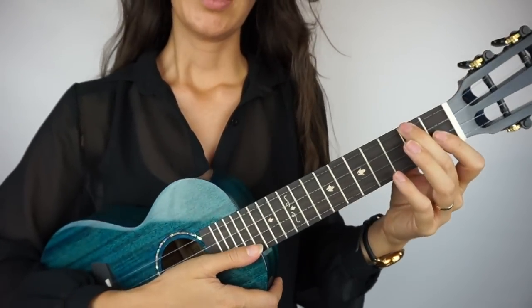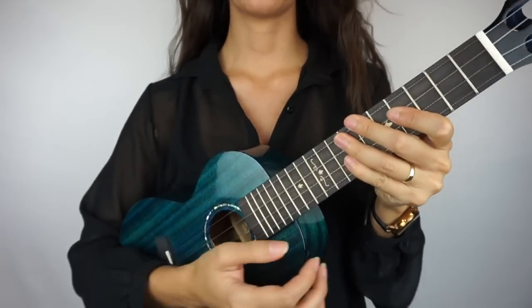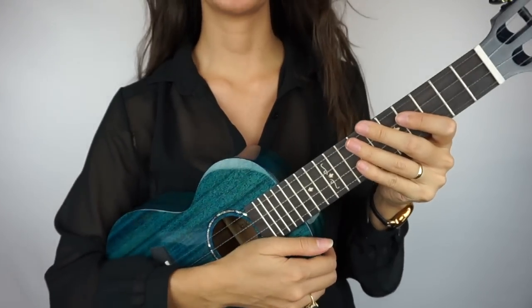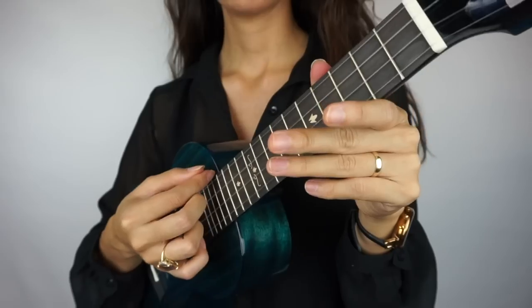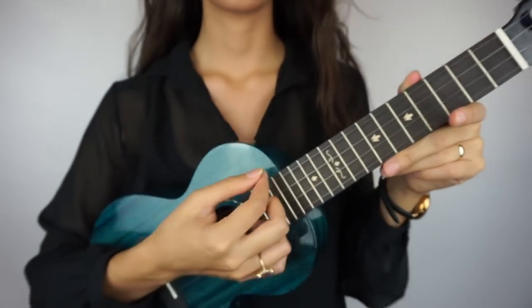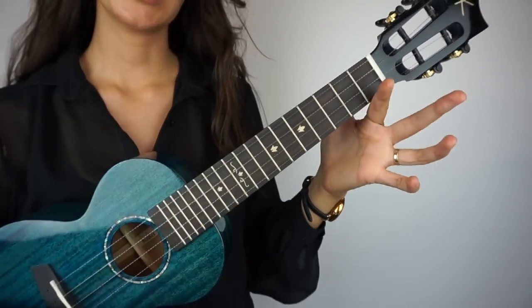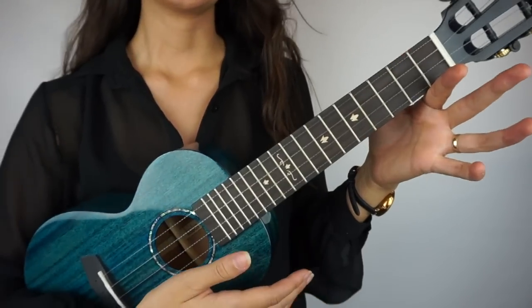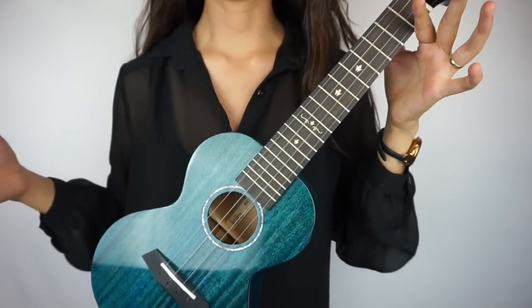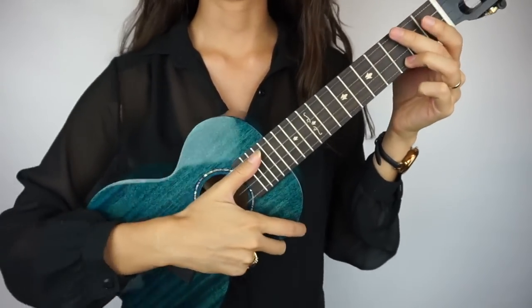If you're holding your ukulele, it's a combination of the forearm doing the seatbelt that we've talked about, but now the hand is coming all the way up here because I'm strumming with the side of my nail. So my strum is a lot higher. And I'm also holding the ukulele with the index finger. If it's resting on your knee, then you don't have to do all that extra work, but if you're holding it, you do.